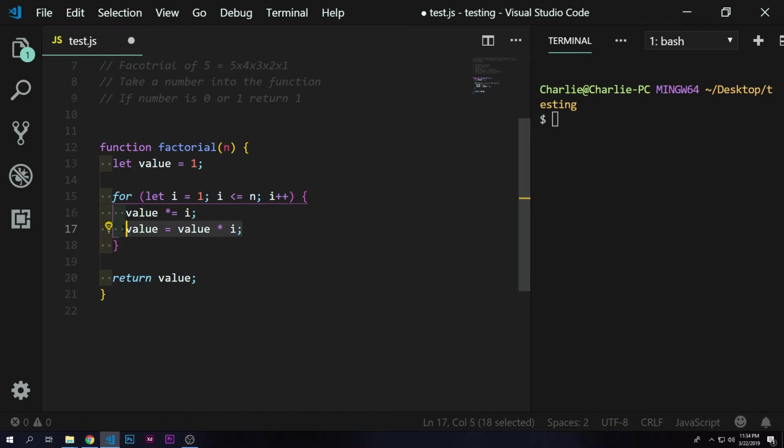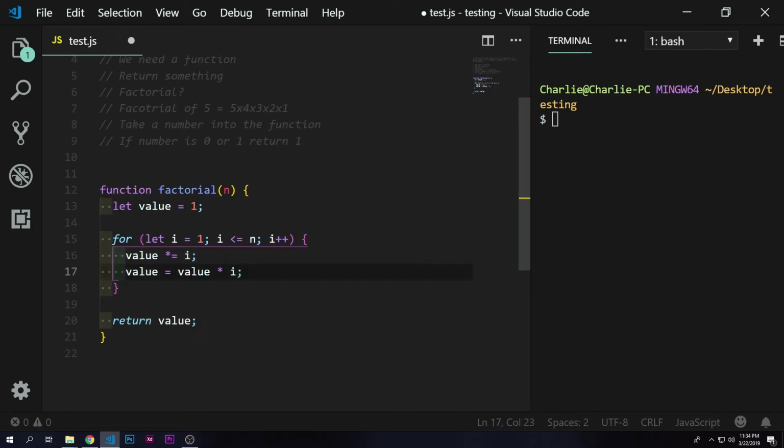And what this means is, right now, let's go through it and think about it technically. It's very simple to understand. So the first time our value has a value of 1. So the first time the loop runs, i is 1 and value is 1. So it's 1 times 1, and we store that in value. So the first time the loop runs, what is the value of value? It is 1, right? Which is i, 1, and the first time 1. So now value is 1 the first time the loop loops.